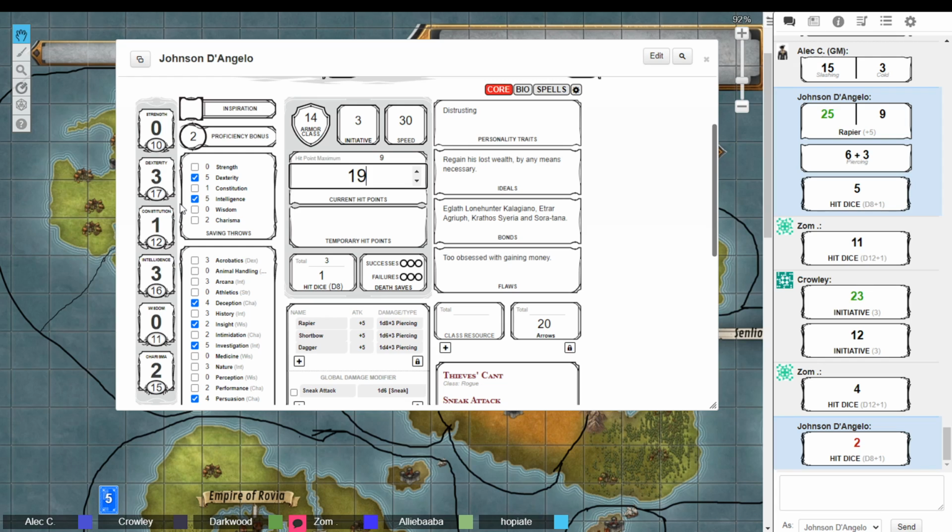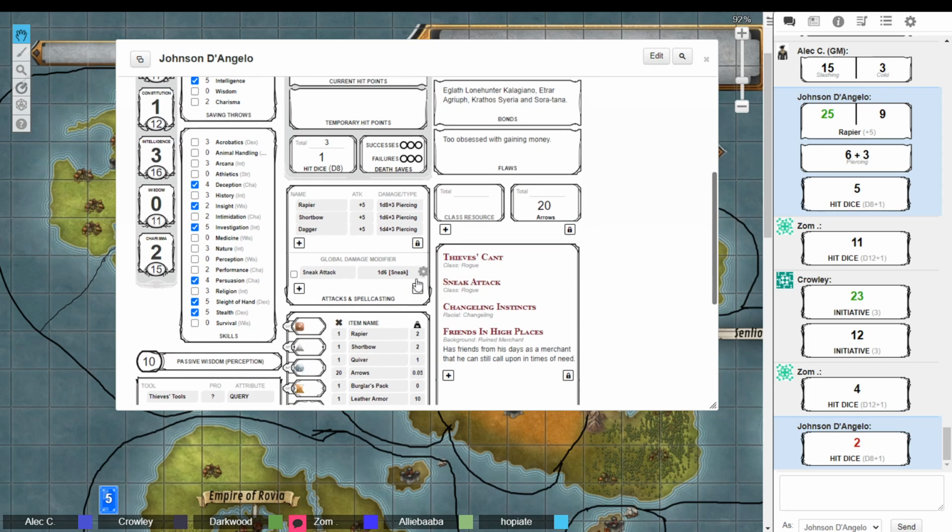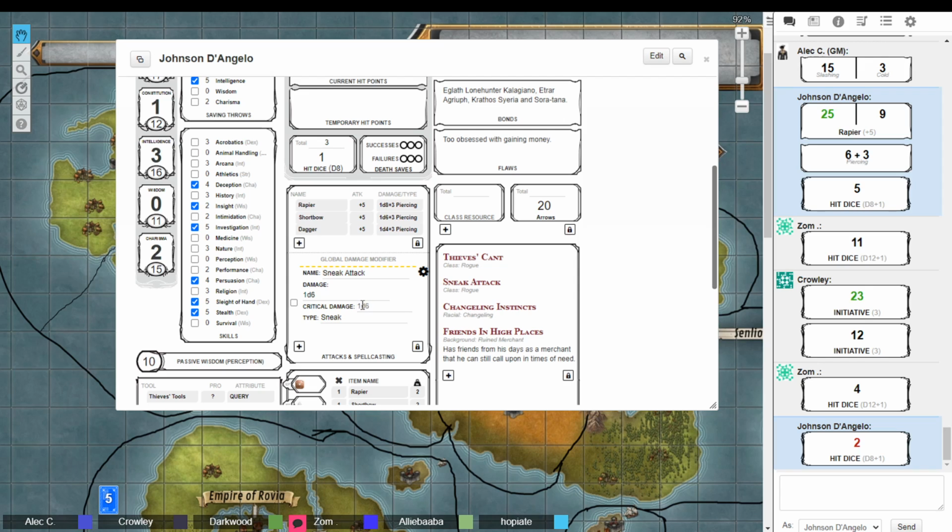Okay, so let's see. Classes. Rogue. What is Rogue? At 3rd level, your sneak attack does an additional d6, so 2d6.